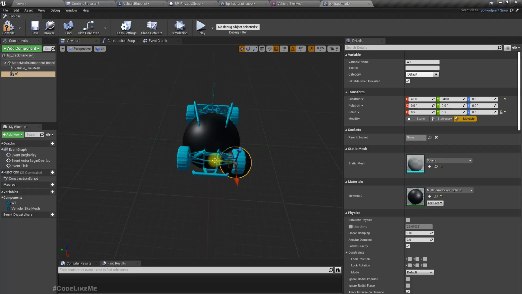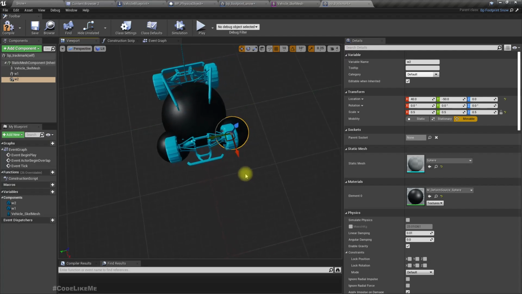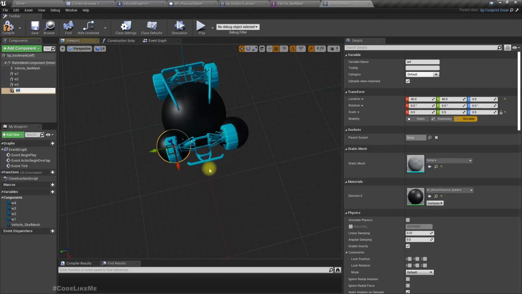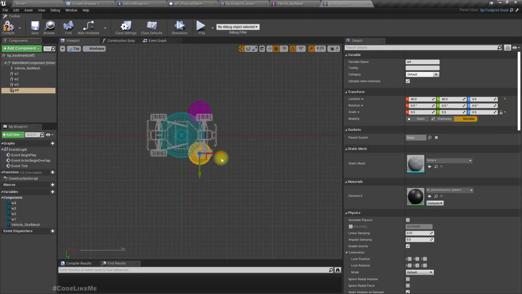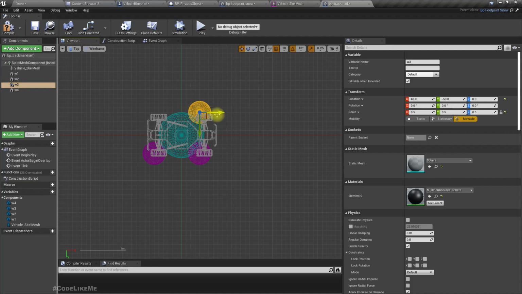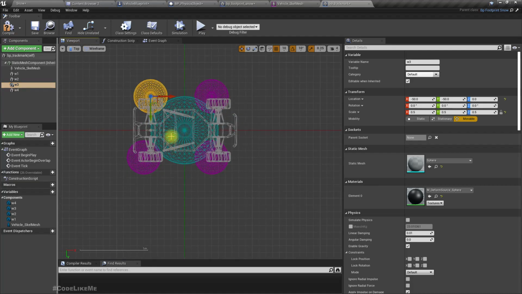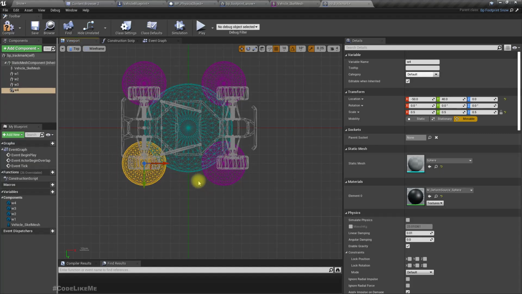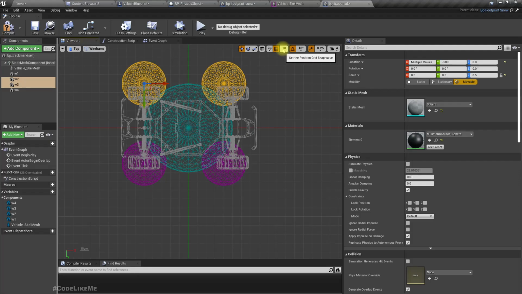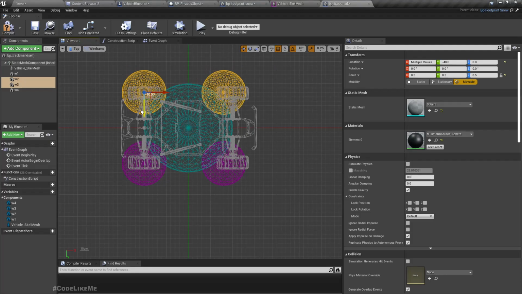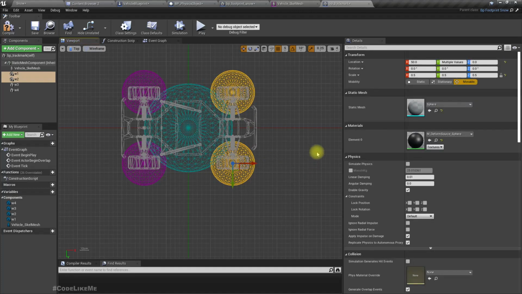Let's duplicate this for the next wheel, duplicate both for the other wheel, the back wheels. Like this. Okay.